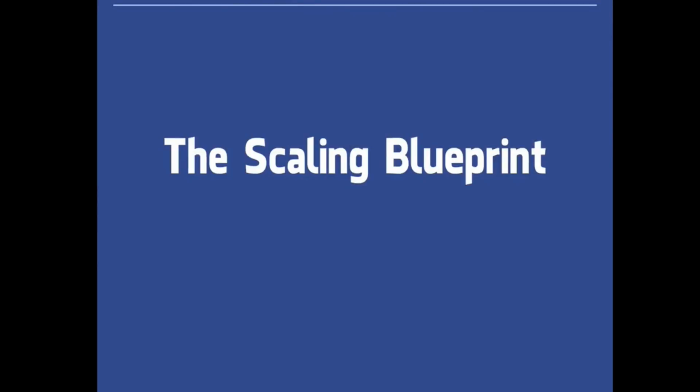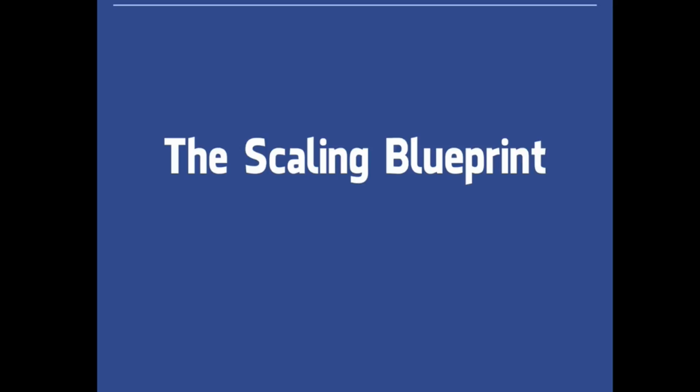So, the moment we've all been waiting for, the famous scaling blueprint, aka the $1 million scale. Now, after you went over, I hope at least that you went over, because if you haven't, you should go back and go over it. I'm not talking about the full program, but at least this module, the scaling module. Make sure that you go over it before you jump into this. You'll just understand it better, and you won't be as confused, okay?